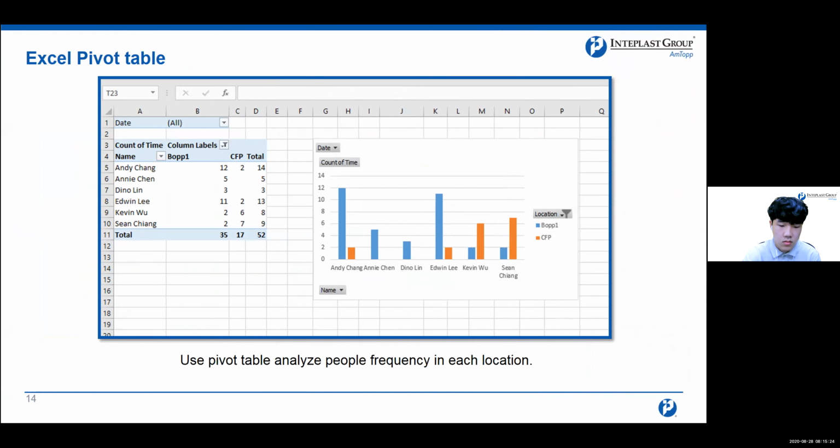Finally, use the pivot table function from Excel to sort out the data so that the information is clear to understand. From this picture, you can quickly know how often those people have been. Of course, you can add more information, but this time we only made a simple analysis because of the time limit.